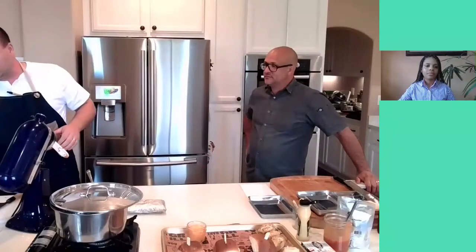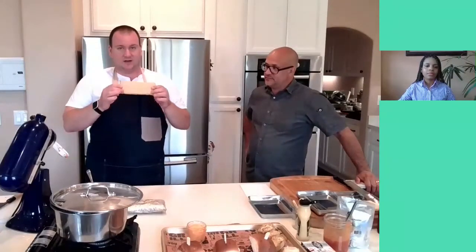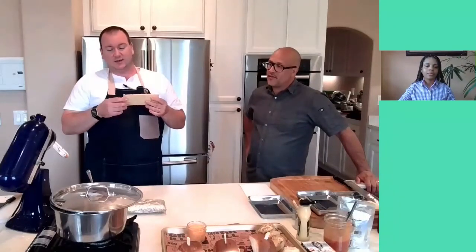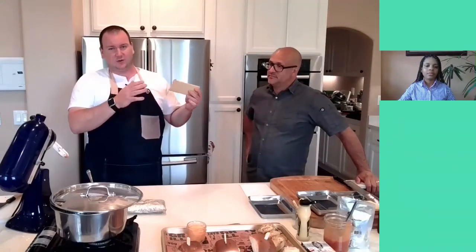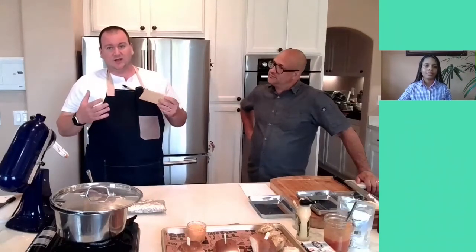I also have some tempeh that I bought at the store. If you have unpasteurized tempeh, you can just work with it right away. If it's pasteurized tempeh, which most stores have, you'd usually have to go to a farmer's market to get an unpasteurized tempeh. You have to poach it usually first. That way you can digest it a little bit better.